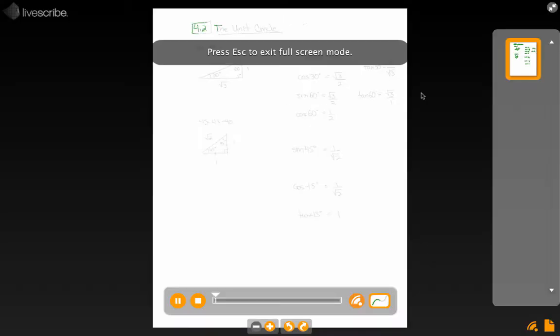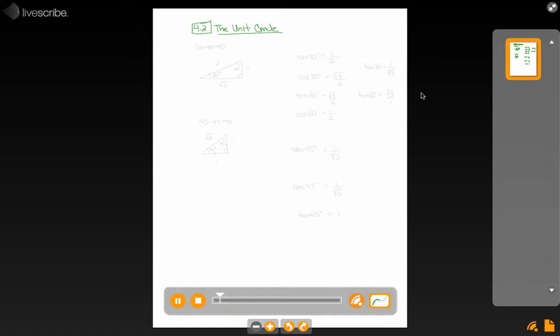Next example comes out of section 4.2, the unit circle. In this example, we actually just review something that hopefully you looked at in Math 20, and that is some special triangles. Even though we'll spend most of our time dealing with radians, when you were first introduced to these, you did talk about them in degrees, so there was a 30, 60, 90 triangle, and there's also the 45, 45, 90 triangle, isosceles, so I try to draw that the best I can.